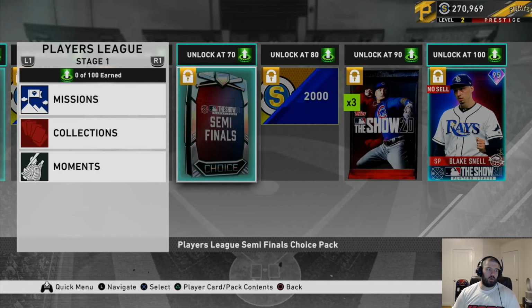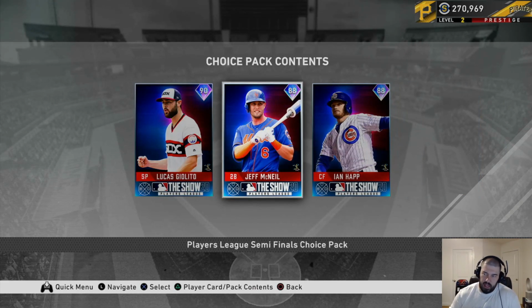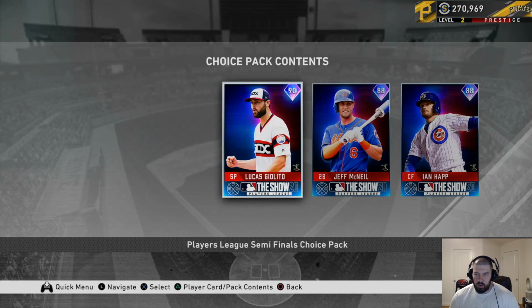All right, we've done the review on the quarterfinal pack. Let's hop in here and look at the semifinals pack. It's actually 3 cards. As you can see, it's Lucas Giolito, who was the runner-up, Jeff McNeil, and Ian Happ. We'll do a quick review of each of the cards and see who I would pick here. These cards are also going to be worth something more than probably what they might be worth in your lineup right now, so it might be worth selling them, just like the quarterfinals cards.